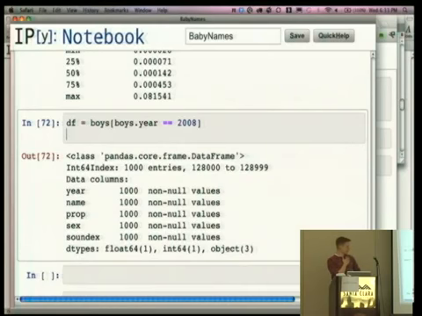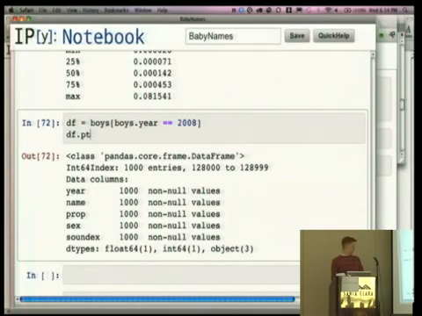And now what I want to do is sort the data in descending order by the proportion column. And then I want to take the cumulative sum of that column. And thank Chris, he just told me to remind me to do that in pandas, and I will try to.